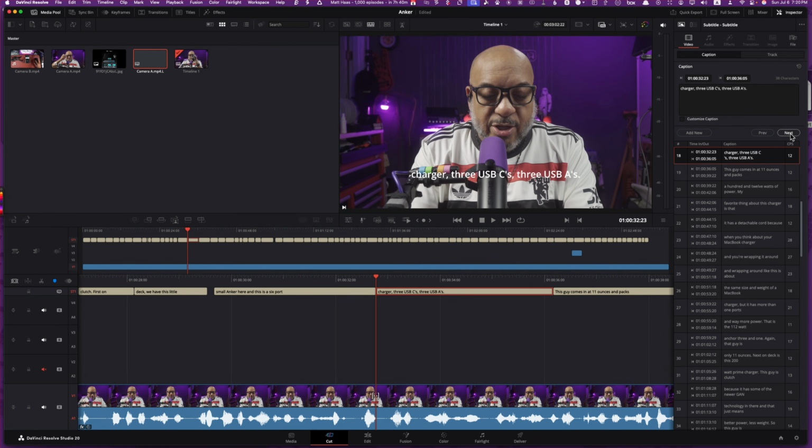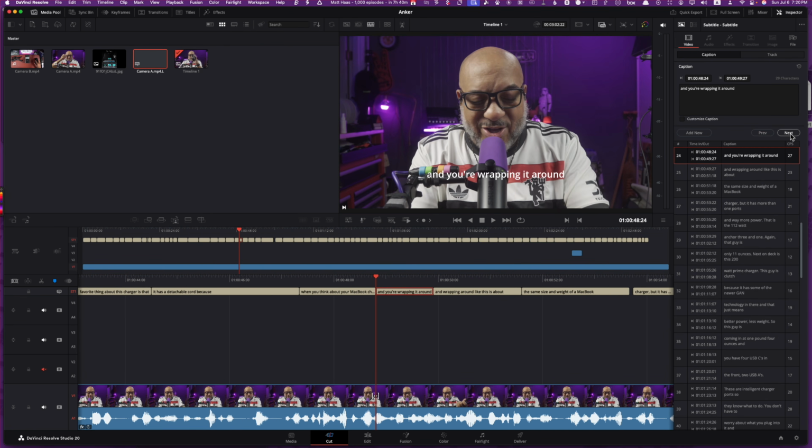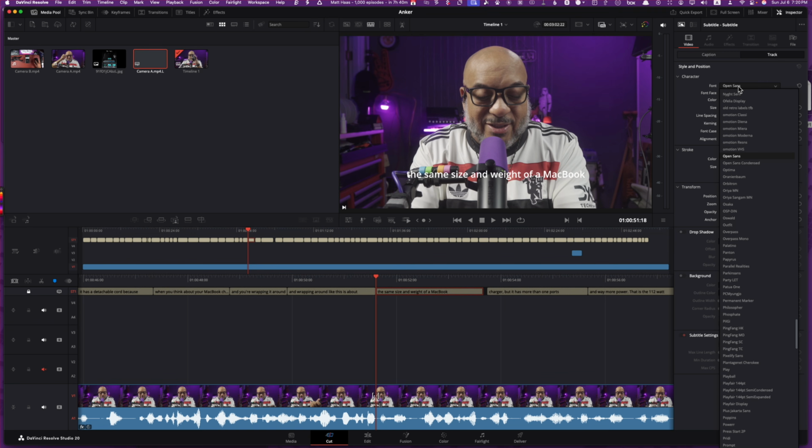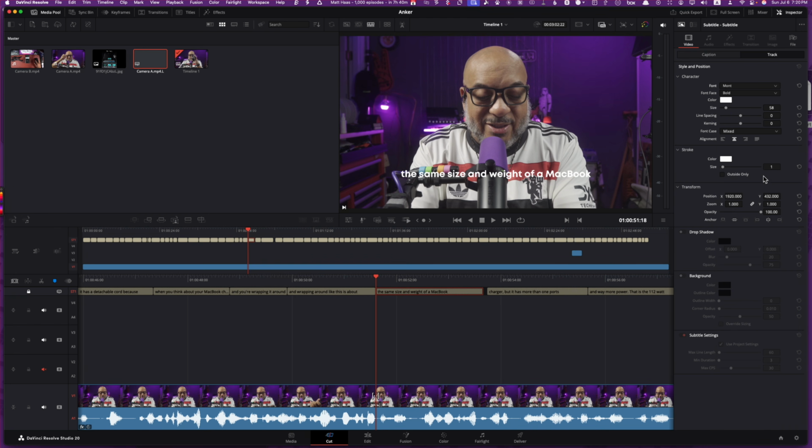You can click the next button to go to the next one, so you can quickly scrub through here looking for these typos. But if you select the whole track and you click on track level, you can come in again and make this as pretty as you want. So I can hit Mont, which is my font, right? I can adjust the color and adjust the size. I don't really want to do any stroke adding. I can add a background here so that it's easier to see.